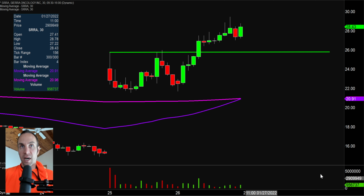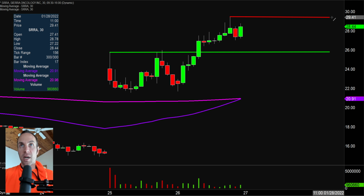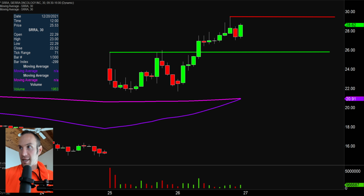As far as areas of resistance are concerned, this is not totally in blue sky breakout territory because you have this level up here, but just a little moderate level of resistance right there at 29.50, and nothing fancy behind that reasoning other than the fact that's just simply where the party finally stopped today. But after 29.50, and I'm looking over off screen at the daily time frame, yeah, then that would put it at highs that have not been seen, as far as I can tell, for a very, very long time. But overall, the uptrend continues. Good to see the momentum remain strong. So we'll see how this one plays out on Thursday.